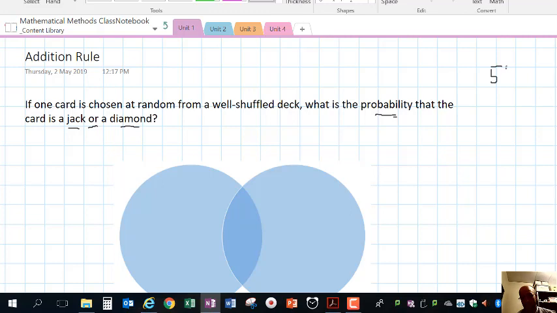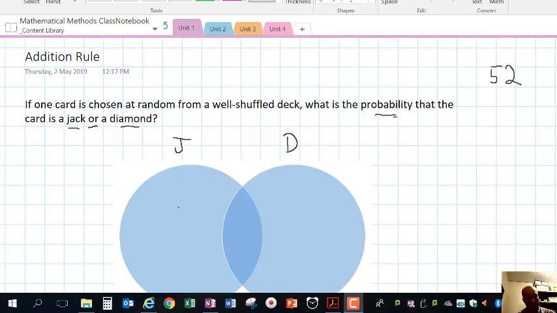This is not a video to tutor students about what a deck of cards is like, so if you don't understand a standard deck of cards, go back, find out, then come back to this video. Alright, so we've got one card chosen. Now we've got an "or", a sort of two types of categories here. It's instructive to draw a Venn diagram to help us out, so I'm going to call this one J for jacks, and this set here, the set of possible diamonds in a standard deck of cards.